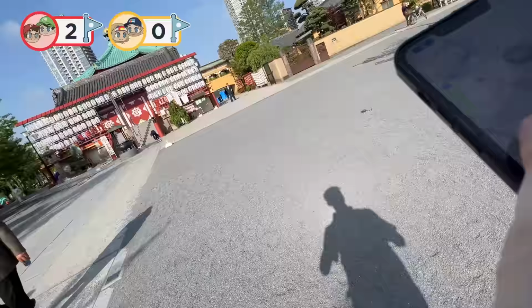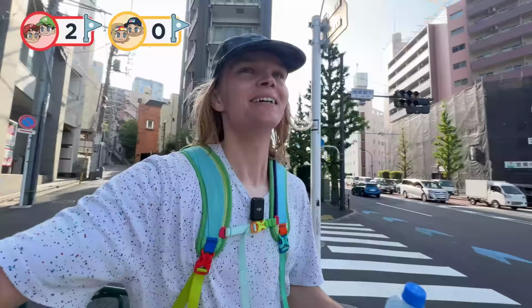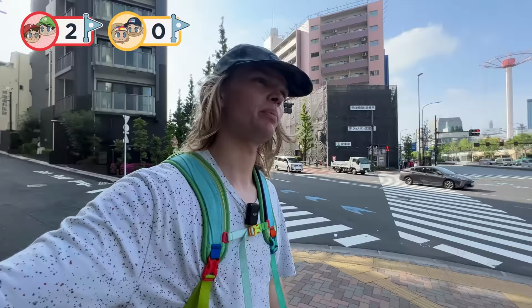Where's Sam? Because I think the smart thing for him to do is come after me. I think I need to return this flag, and then we need to go high risk, high reward. We need to go defensive. We need to block them. We need to steal flags from them. I think that's our best shot at this point.